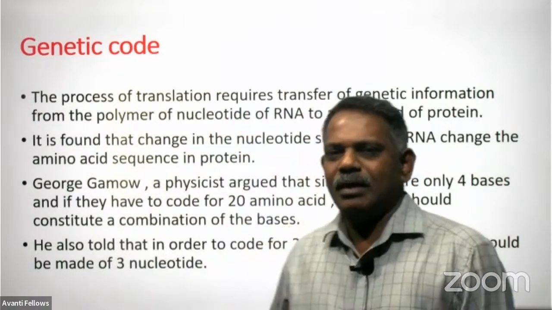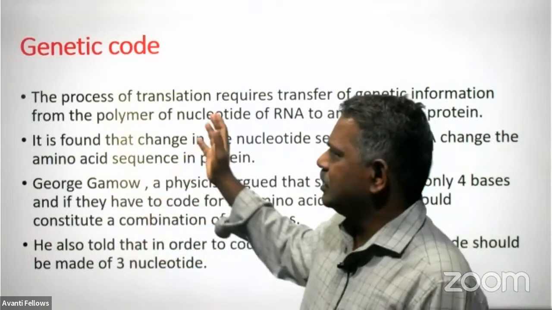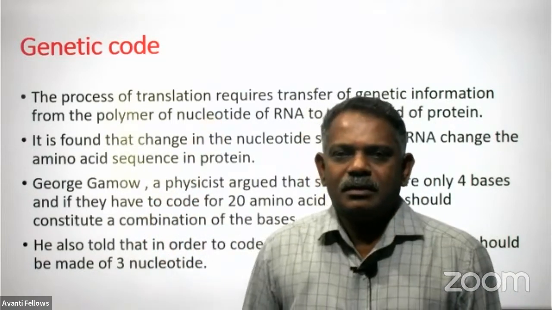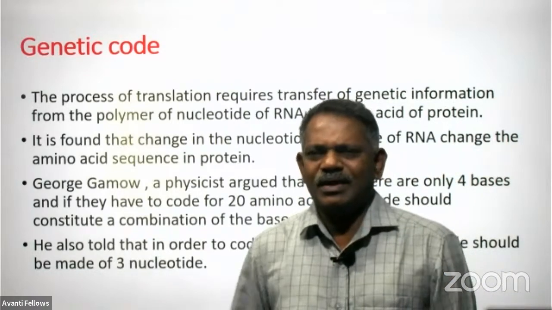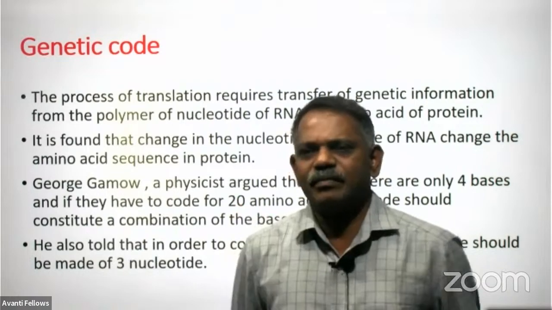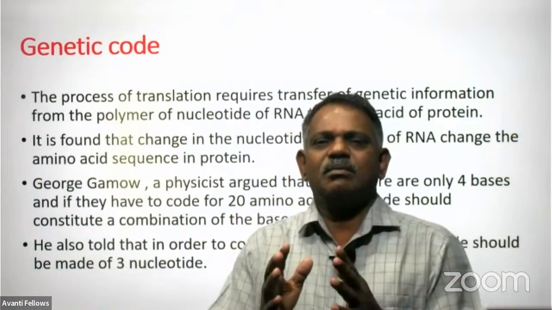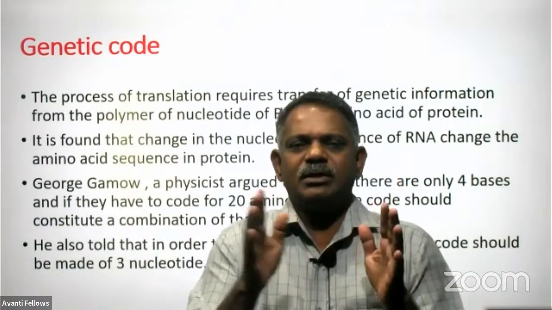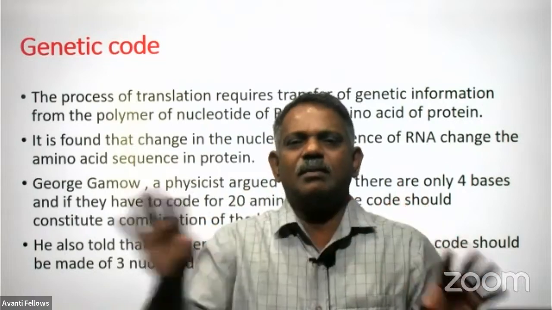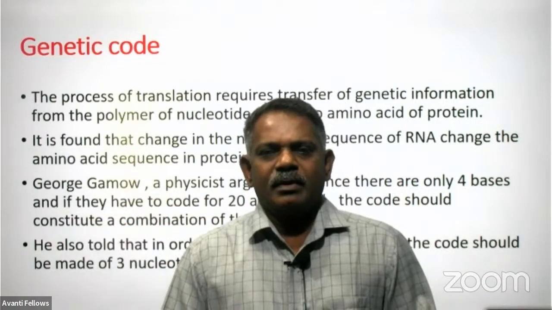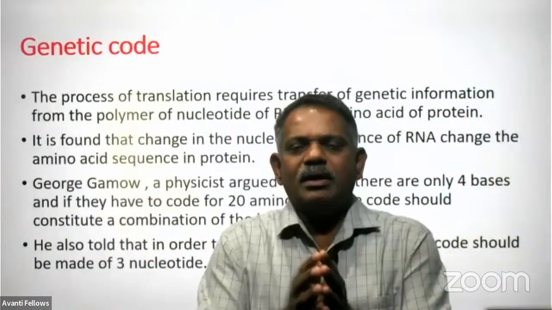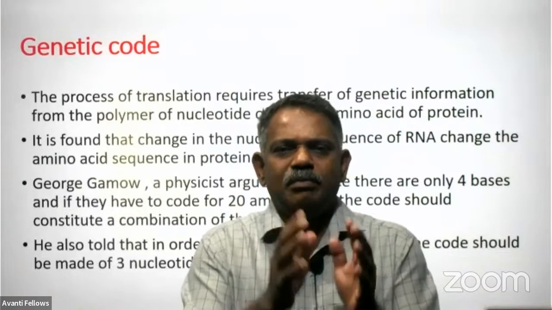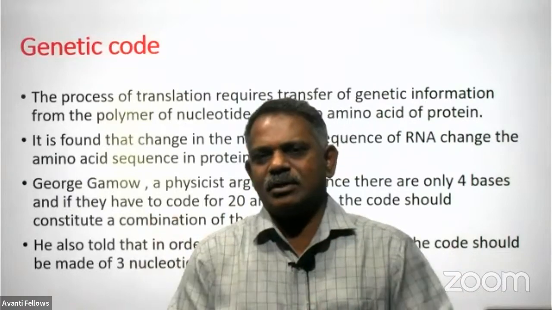So, in the morning, we have discussed some detail about the genetic code. That only we are going to discuss here in very detail. So, what is actually the genetic code? Genetic code is nothing but the sequence of nitrogenous bases present in the mRNA only. And these nitrogenous bases only determine what type of amino acid should be placed during the process of translation.